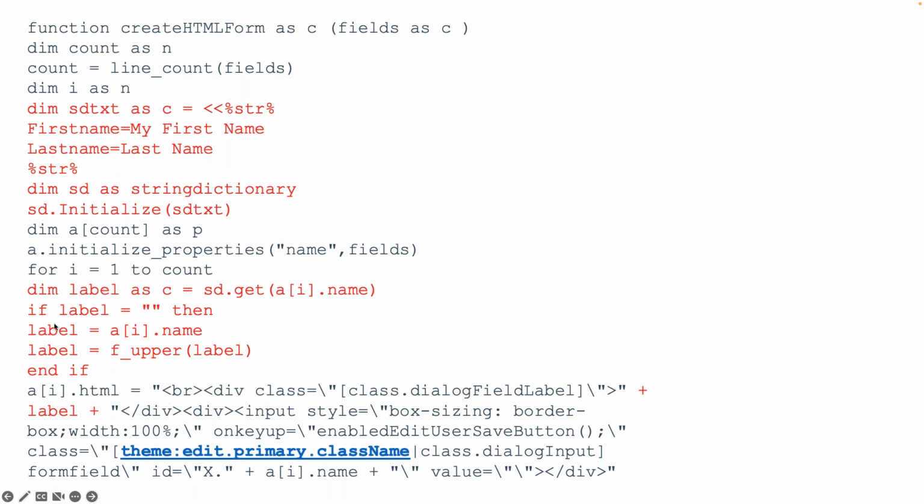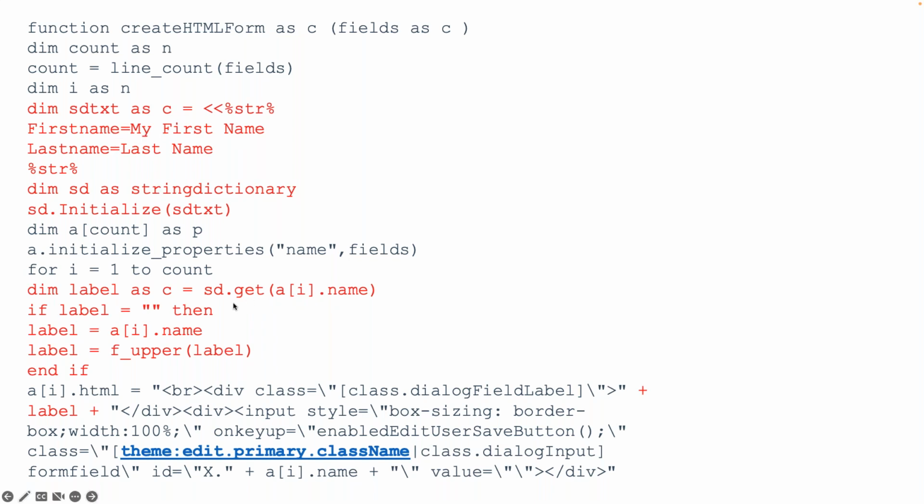As we go through the loop and pull out all of the fields that were in our table and put them on the form, one of the things we'll do is set a variable called label, and we're going to set that to sd.get, and then the field name as it's stored in the database, which is stored in this thing called ai.name. If a match is found, then it's going to use that match.